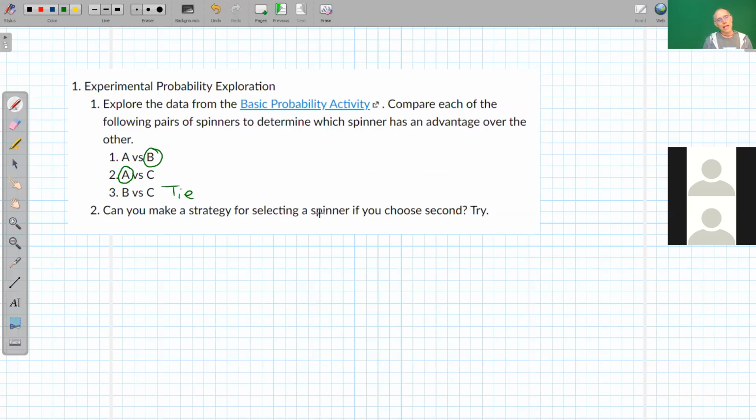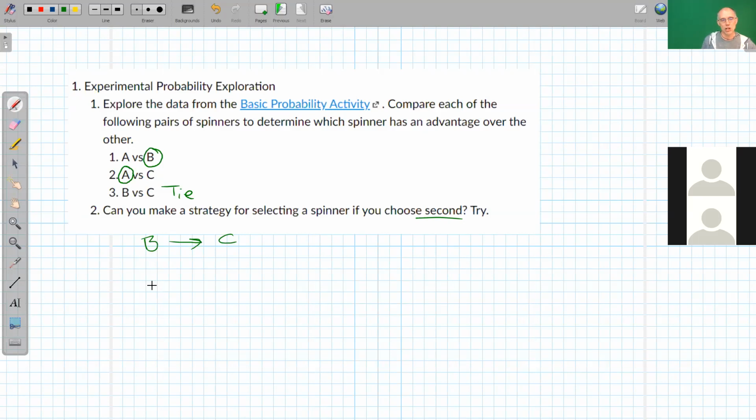All right. So strategy, right? So you're the second person to pick. So Amy comes along and she says, I'm going to pick spinner B, right? I think that's what you picked the other day. So she picks spinner B. Is there a spinner I would pick if she picks spinner B? Let's see, what beats spinner B? Well, if she picks B and I pick A, she's going to beat me most of the time. So it looks like the best I could do is hope for a tie. So I would probably pick spinner C.